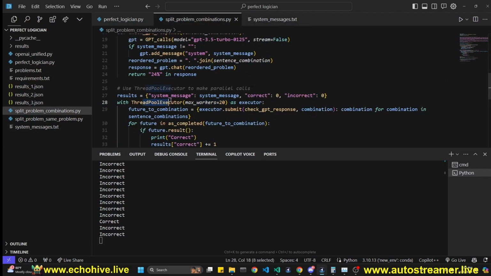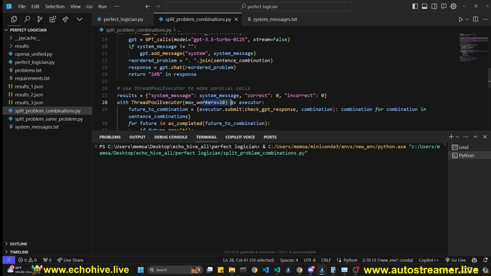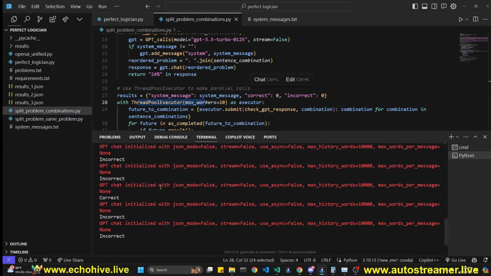The issue with the ThreadPoolExecutor is that sometimes when it's done, it fails to save. That's why I didn't want to use GPT-4, because I think sometimes the threads don't get closed properly, but we'll just run it again. Most times it works, but keep that in mind. If it gets hung up in the terminal, you can choose to wait for it or just kill the terminal and then restart. Control-C might not work when you're using a multi-threaded application.